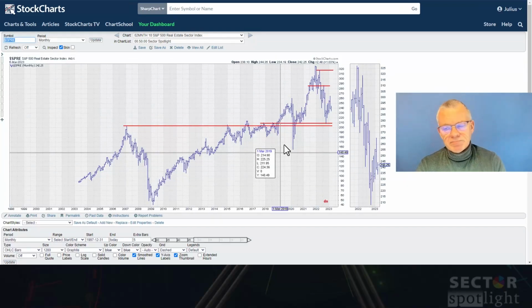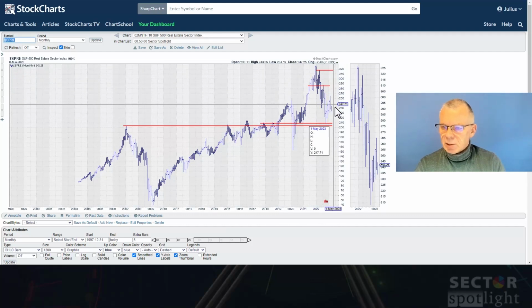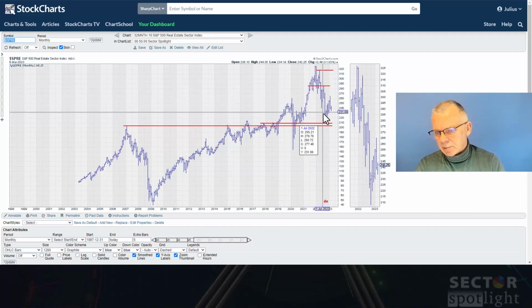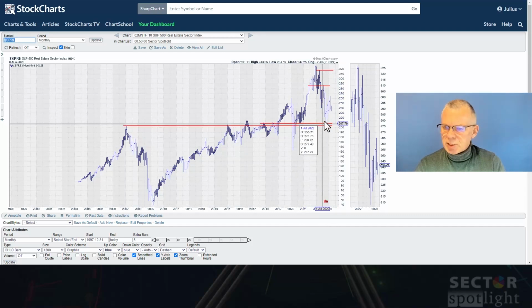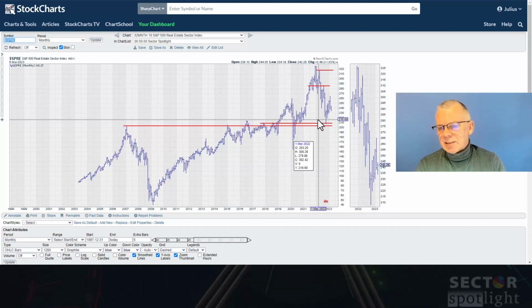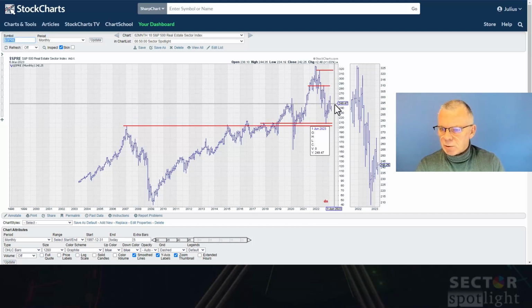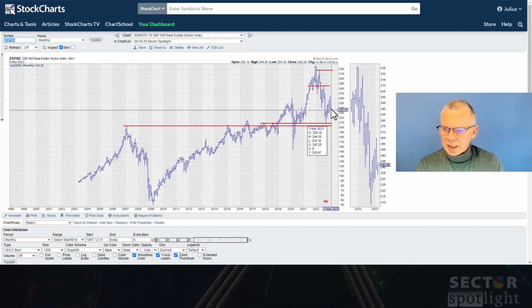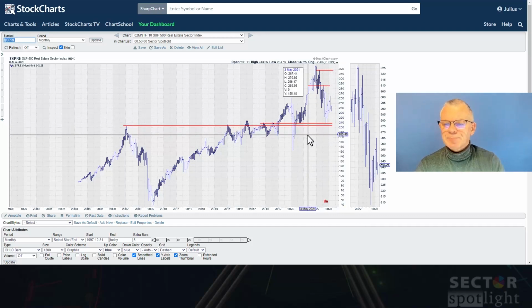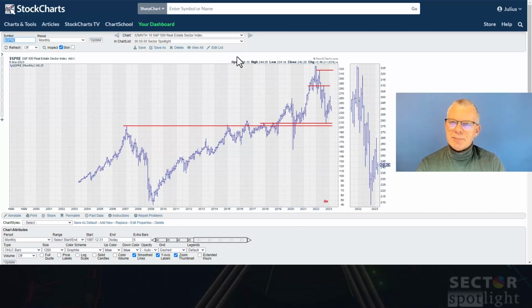Here's real estate. That is still very clearly a downtrend. Look at all these nicely lined up lower highs, followed by a number of lower lows. That has not changed yet. Last month's high was at 265. I'd say that is potentially a new lower high coming in. We're not sure yet. It depends a little bit on how this bar is going to play out. But for the time being, on a monthly time frame, this downtrend is still very much in play.